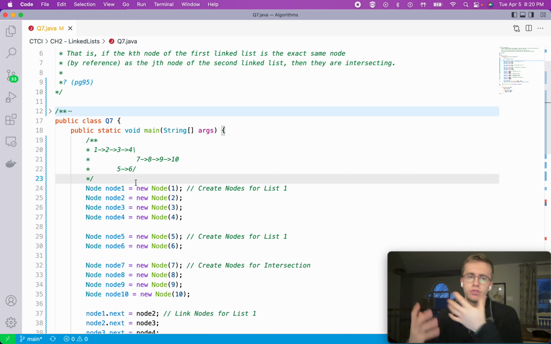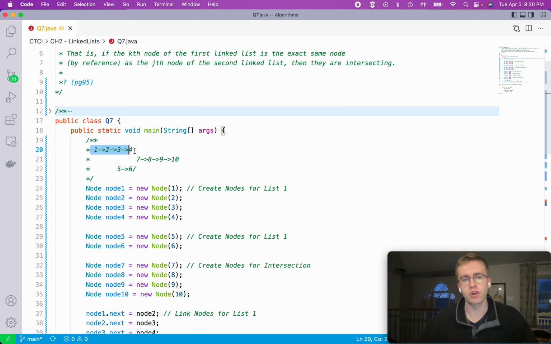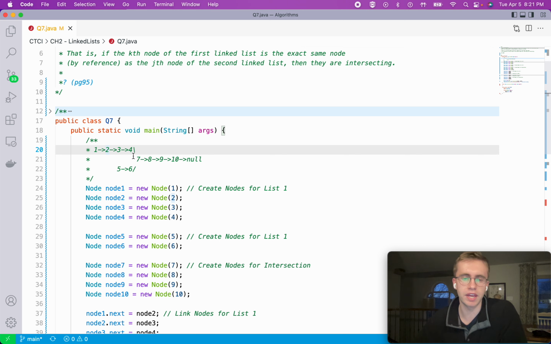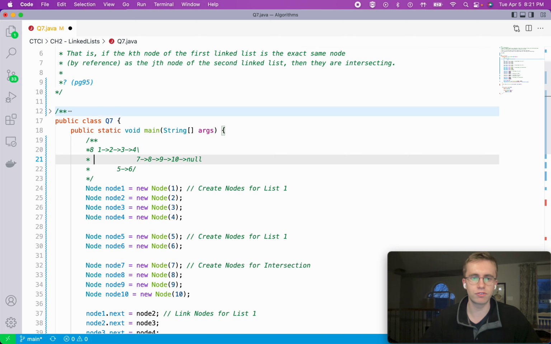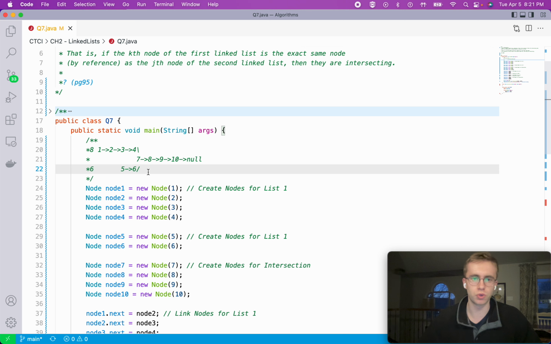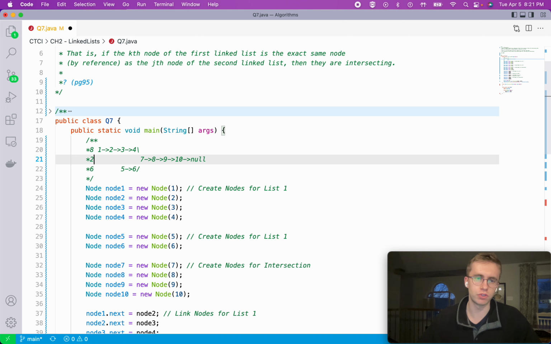To do this, there are two popular ways of handling it. The first way is that you'd have two pointers, one starting at the first node in this list and the other starting at the first node in the other list, and they would iterate through the lists until they point to null. When they do, with each iteration we calculate their lengths. You would expect at the end to get a length of 8 for the longer one and 6 for the shorter one, so the difference is 2 nodes.